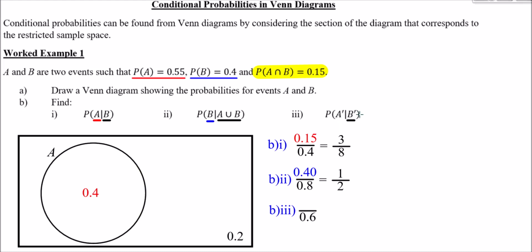And if we're told that we're looking at just B dashed, which is this part here, what way could we select something that is not in A? Something that's in A dashed. Well, something that's in A is 0.4. Something therefore in A dashed would have to be this 0.2. So we're talking of 0.2 as a fraction of 0.6. So we're just looking at this bit here, which is 0.2 over 0.6, and that would give us a third.